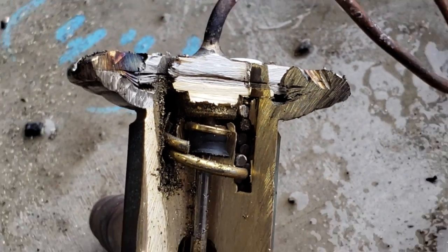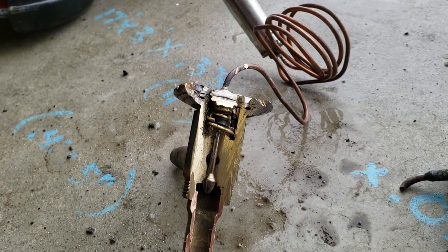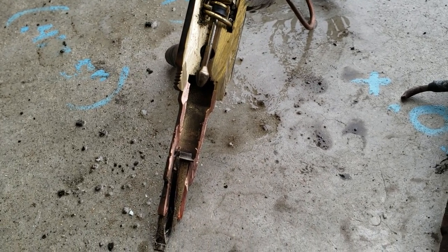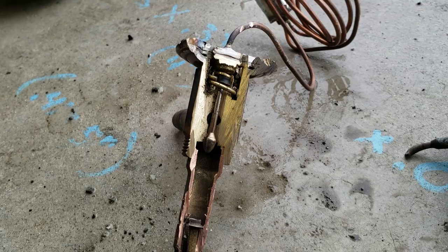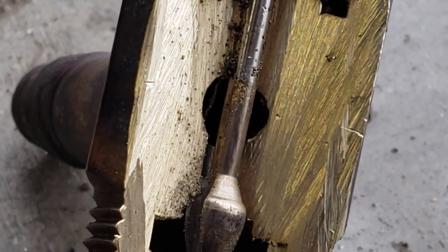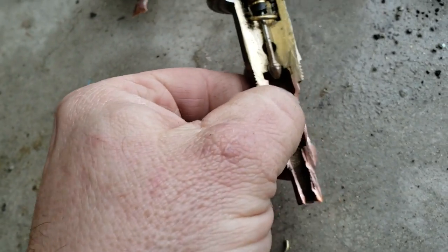So the question is: why was there so much crap in a clean system that's never been opened before? Well, at one point Copeland had some issues with some oil they put in the compressors. They claim a lot of these aren't affected, but it was an oil made to keep the compressor from rusting while it was sitting around for manufacturing. It ended up having some ill effects once the POE oil got in there, and it seems like I've got a lot of these TXVs that get gummed up. The crud is in that screen and the problem is it's not serviceable — you can't take it apart to clean it, so you're going to replace the whole thing.